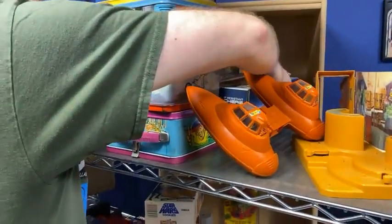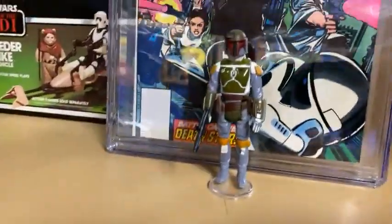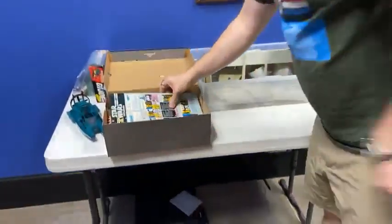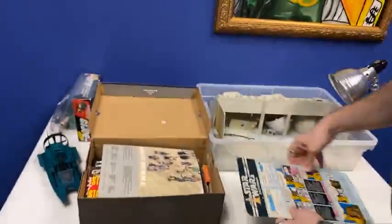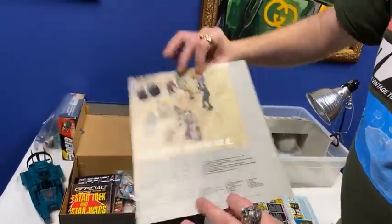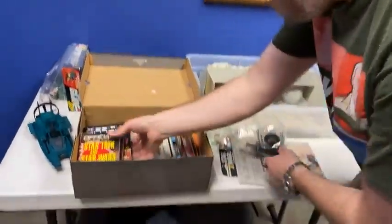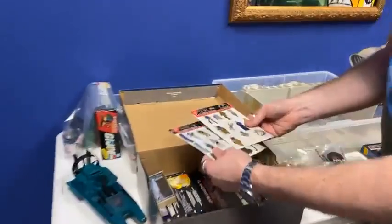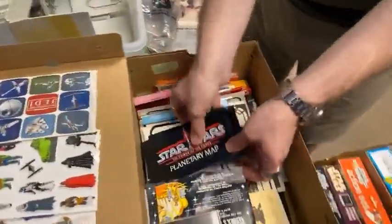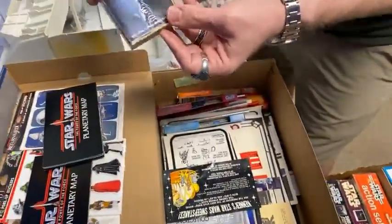We're a little overwhelmed. A lot of paper. We got some of the puffy stickers, we got the planetary maps — those are cool. That cassette tape — did your older Corvette have a cassette? Yeah, the '76 did. So you could have been jamming to that stuff you sold? I shouldn't have sold that car.